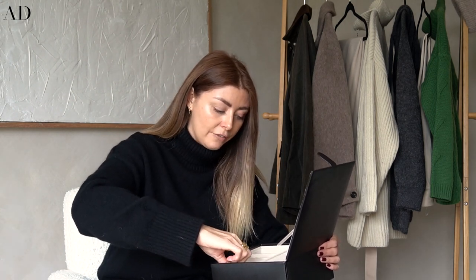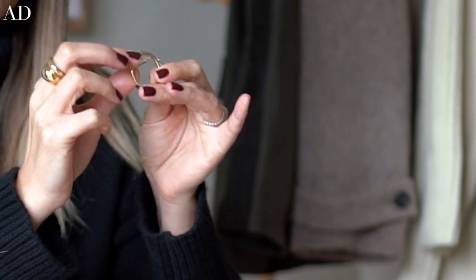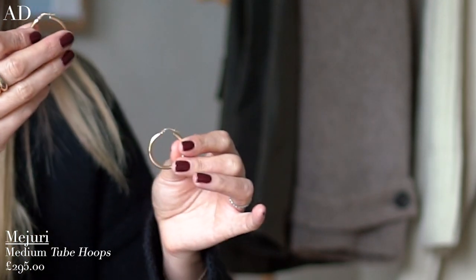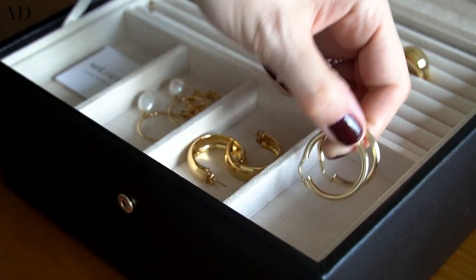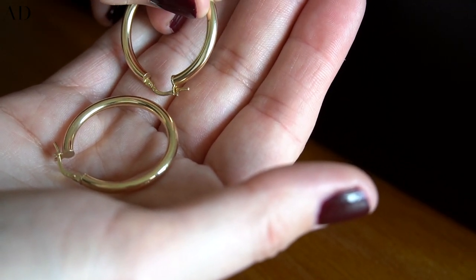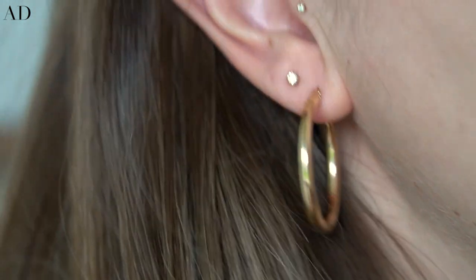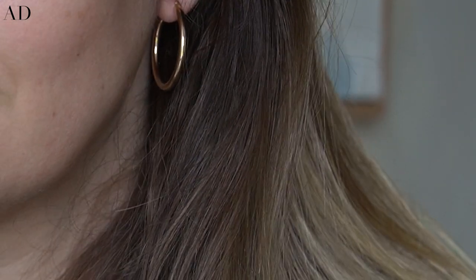The first item in my jewellery box is the tube hoops. I've had these for about a month and I've worn them quite frequently — even when we've been doing DIY around the house, just to make myself feel like I've made a bit of an effort even though I'm wearing overalls. They are incredibly comfortable and really lightweight. They have a little click post that goes into a claw fitting, so unlike a standard hoop I wouldn't sleep in them because of that pointy bit on the back, but for day-to-day wear or even swapping them out for an evening they are very light and very comfortable.